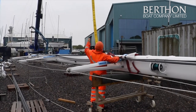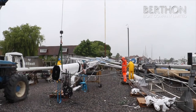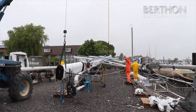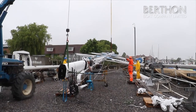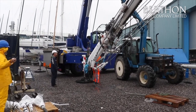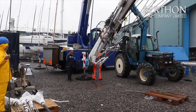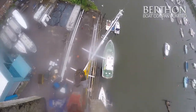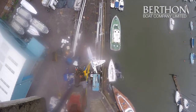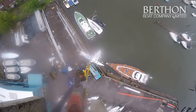Within 2 hours the rig was out of the boat. Within 2 hours of being set up the rig was in the boat. The team here know exactly what they're doing. Part of the problems with an 80-foot boat is there's usually a lot of interior around the mast, and it's making sure nothing gets scratched or damaged on the way in, and that the process is safe, not only for the people working on it, but also for the rig, to make sure the rig doesn't get damaged, as it is a very crucial part of the yacht.